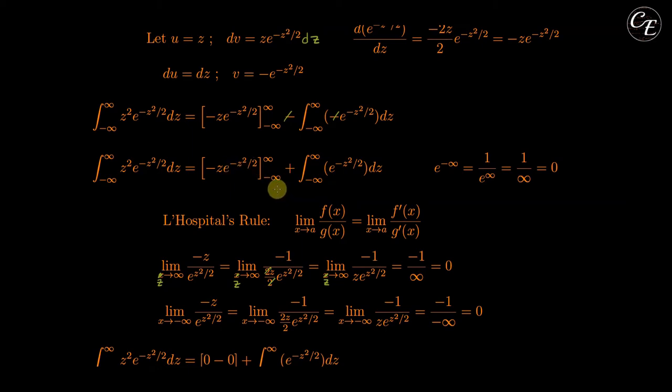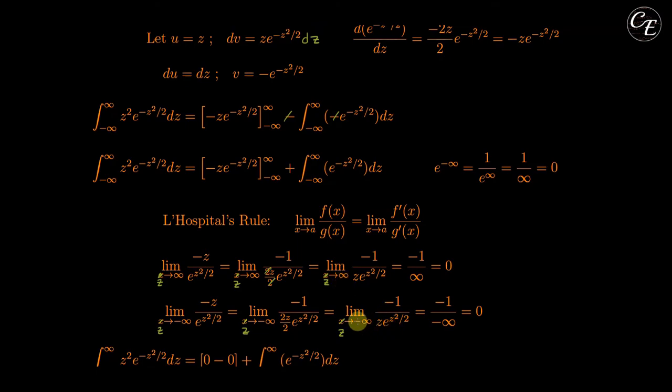Then how about if we substitute negative infinity for z? Negative infinity squared is still positive infinity, and positive infinity divided by 2 is still positive infinity. So we have here e raised to negative infinity, which is 0. Then for this one, we have negative of negative infinity times 0, which is either 0 or infinity. So applying L'Hospital's rule, this is z, this is z, and this is z. Similar to above, we just change this one from positive infinity to negative infinity.